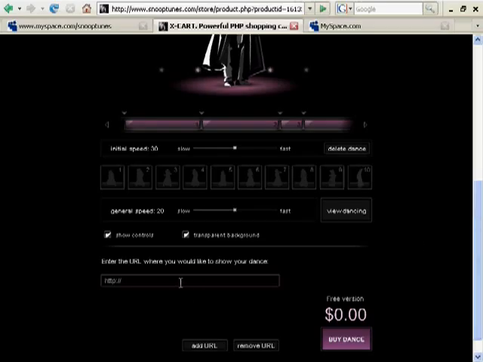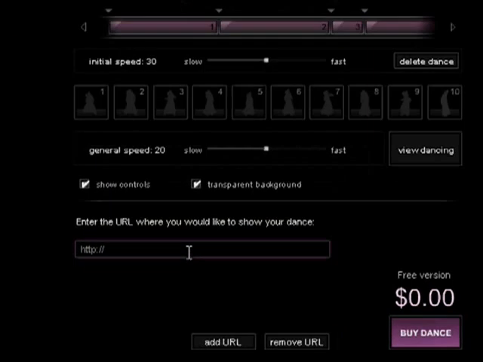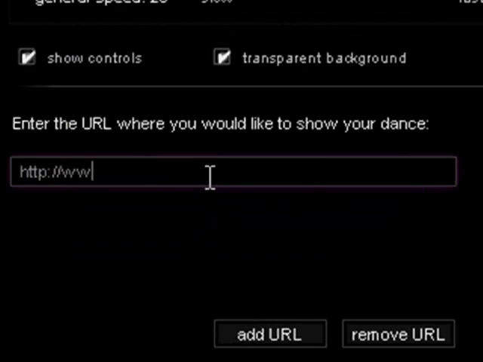If we wanted to put in the URL of a website, we would simply put in, for instance, www.snooptunes.com, and this dancer would be allowed to run on the front page of SnoopTunes.com.